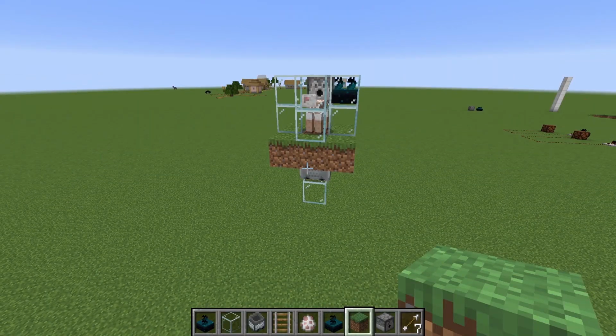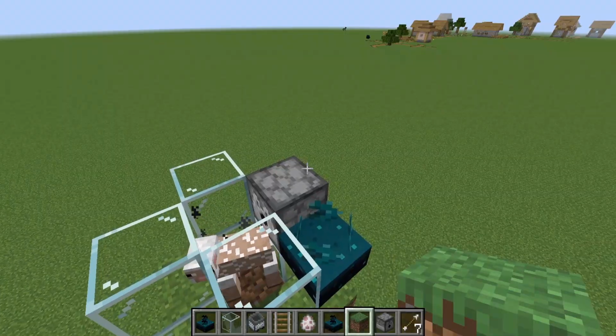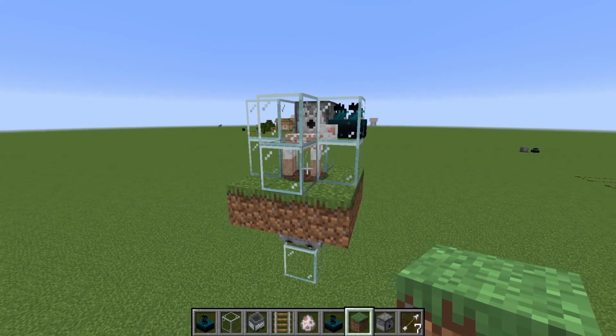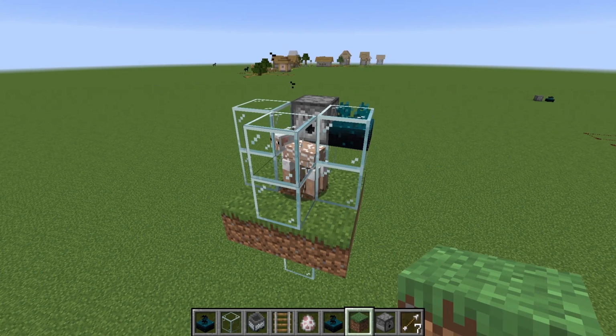Okay, so one definitely cool thing you can do with this would be to have an automatic sheep farm. You see we've got the Sculk sensor here next to a dispenser that has shears inside it. Now, when the sheep eats the grass and its wool regrows, that is of course going to make some noise. So at that point, the Sculk sensor will trigger the dispenser and the shears will cut the wool. So we're going to wait until that happens.